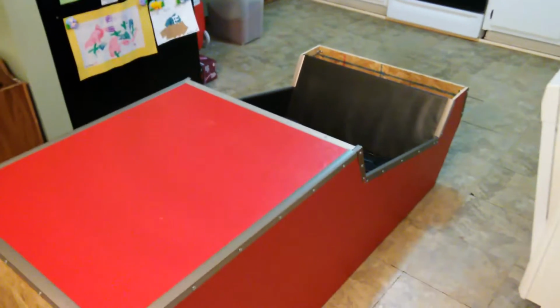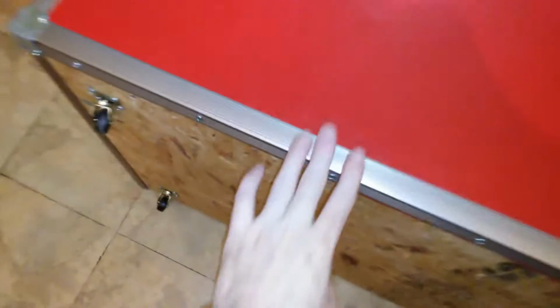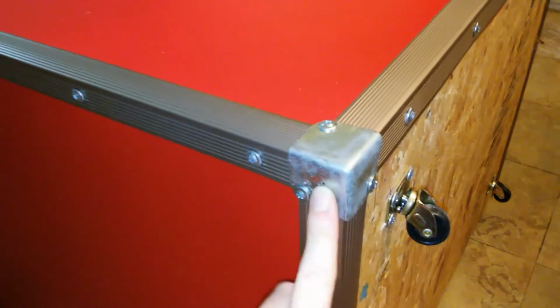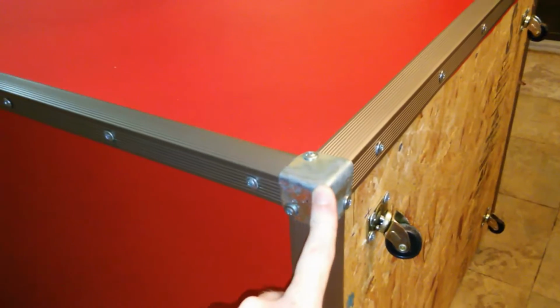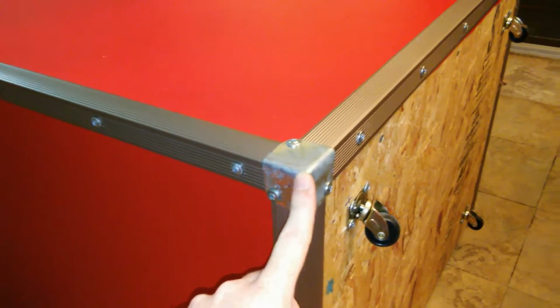Let's see, first of all, I've done a little bit more trim here. You may notice the machine, the beast, has a lathe down. I had to put trim across here, across the front bottom. And I also put some trim along the sides here on the bottom. And again, I don't know what these are called, these things that fit over the corner. These are diesel, these are sturdy. So if it impacts anything, it won't be damaged at all.